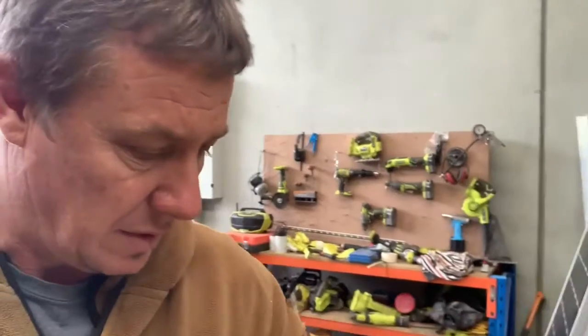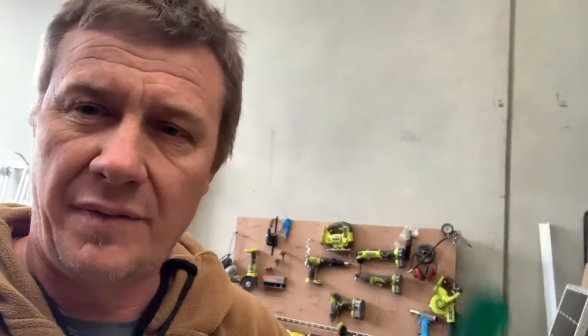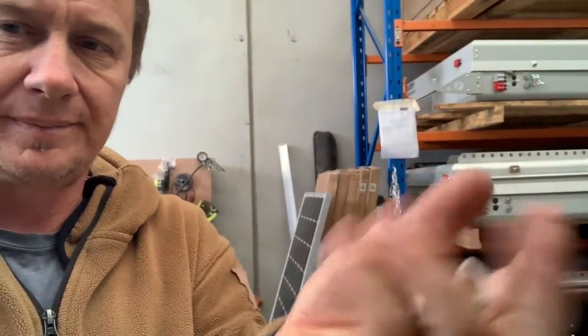To do the replacement you will need in terms of tools: one set of snips, a Phillips head screwdriver — not the biggest one, a smallish one. You can use a soldering iron for this, but I prefer to use terminal connectors which are available at most electrical and auto parts stores, because then you don't need a soldering iron and these are certainly very easy to carry in your car.